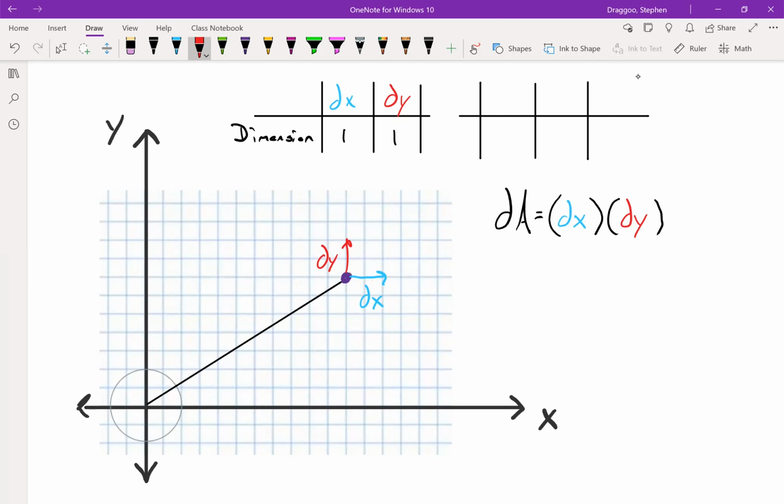But let's look at what happens if we look at dr and d theta. So dr should just be an infinitesimal change in the r direction. So we'll have to take into consideration where our point is in space, but then it should just go out in the direction of the origin. Right? If we just connect our point to the origin, dr should just continue going in that direction. So if we put dr up here on our little chart where we're measuring our dimensions, dr should also have a dimension of 1, just in the r direction.